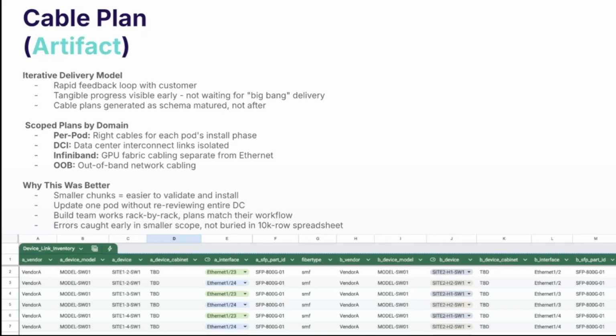It wasn't just the fabric; we mentioned we have the OOB and the InfiniBand, and this took care of all of that. We were able to compartmentalize for that, and it was a huge help in making sure that we caught anything that may have been incorrect earlier, rather than once the DC team actually got the equipment and started cabling and things didn't make sense.